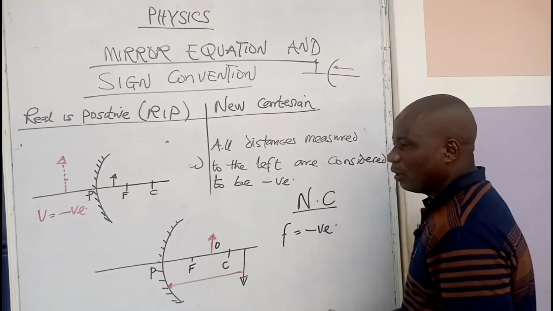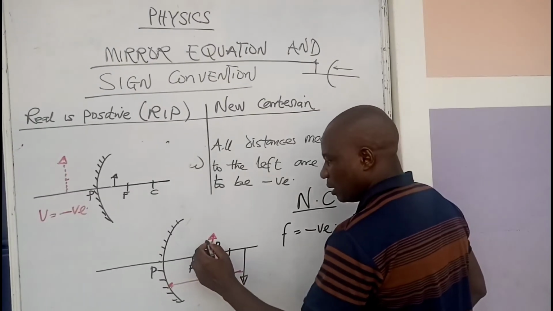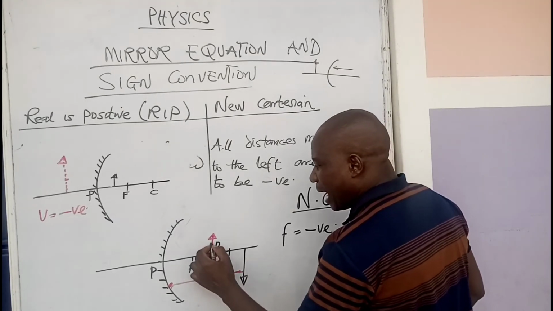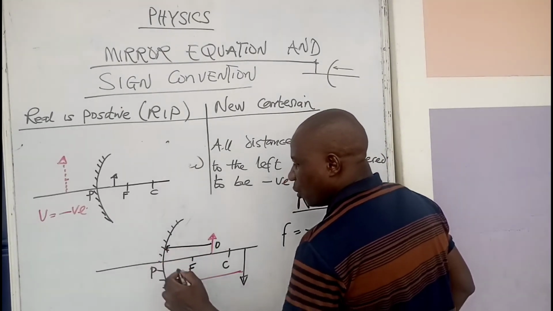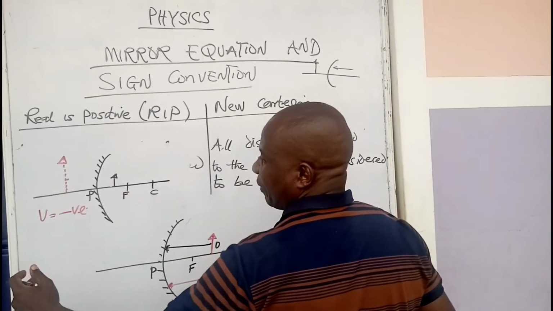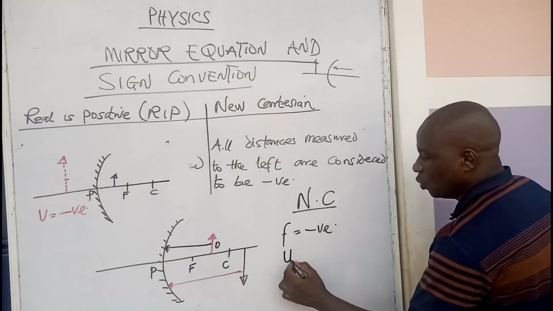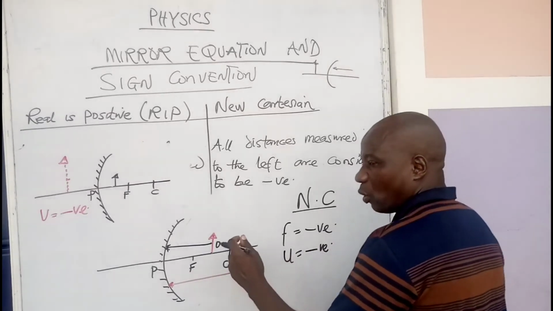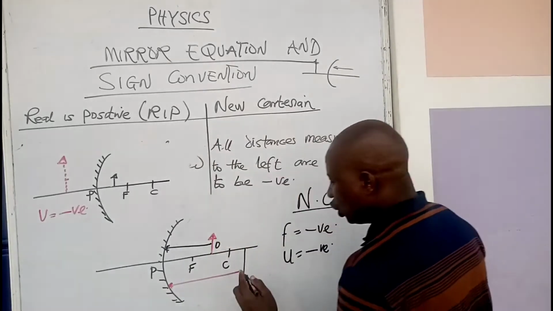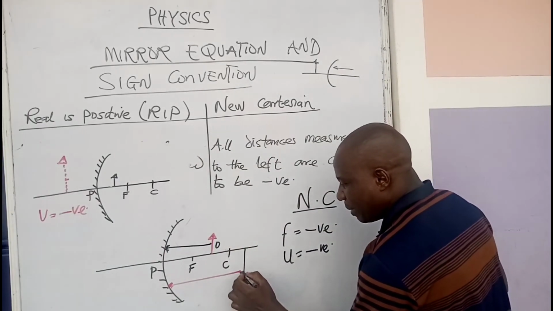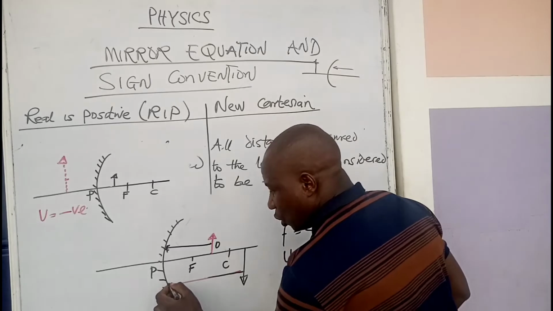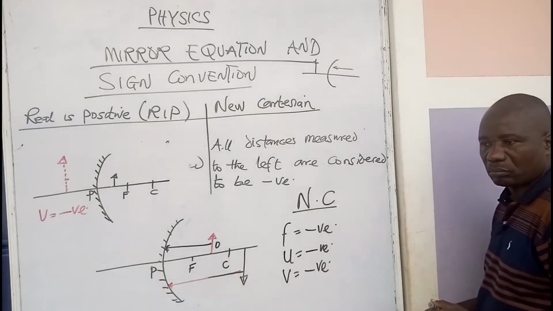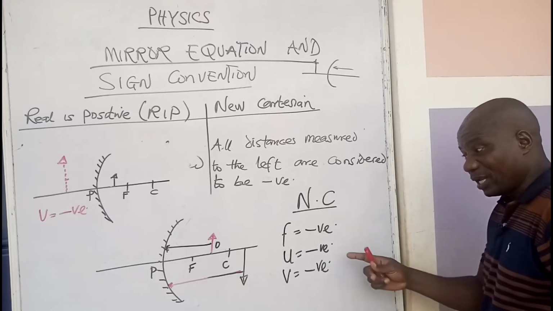So, now, look at this. If I want to measure this way, this is the object distance, and this is the image distance. How am I measuring it? What direction am I going? I'm going to the left. So it's now saying my U is equal to minus, because I'm moving towards the left. This one too, if I have to measure it to the mirror, my V is equal to what? Is going to be minus. Are we there? This is what this man is saying, no?